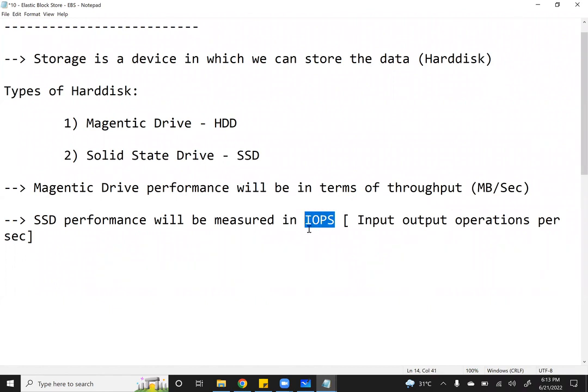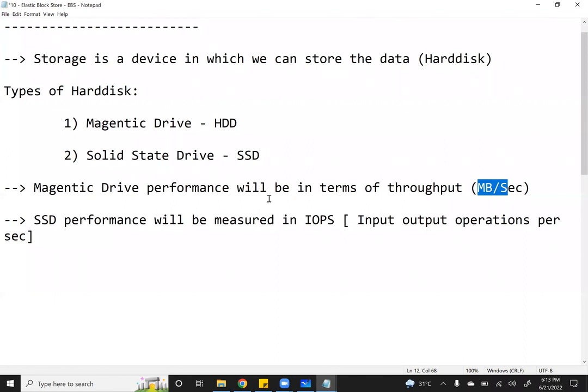operations per second. Let us say you are using some kind of an application where the employees or the users can download the data. In that particular scenario, what kind of performance we need? The data transfer speed, right? Whenever you're downloading the data, it has to be transferred with high speed. So depending on the requirement, we have to select which hard disk might fit for your requirement.